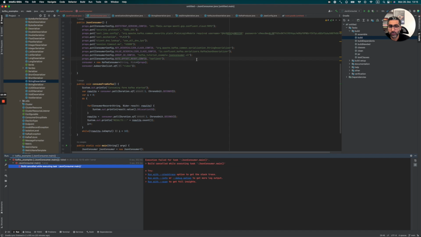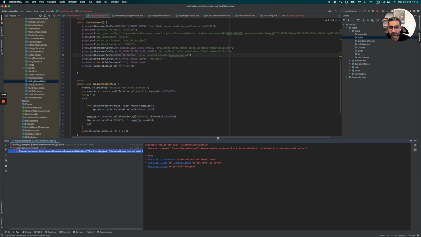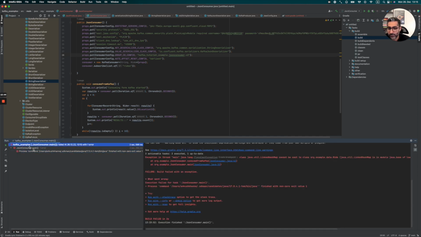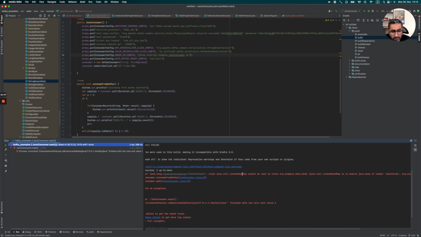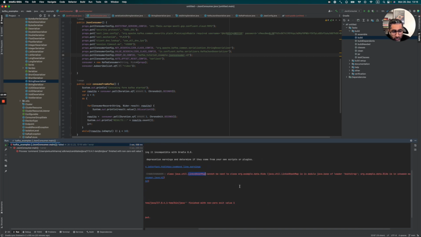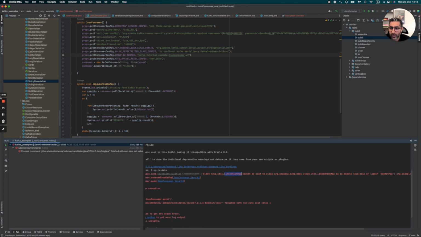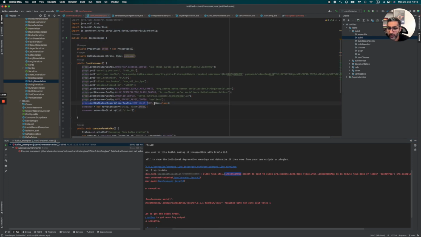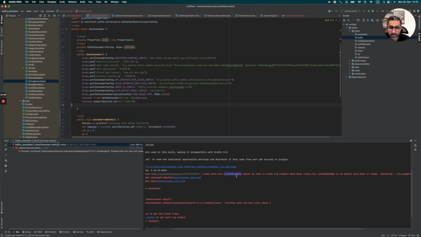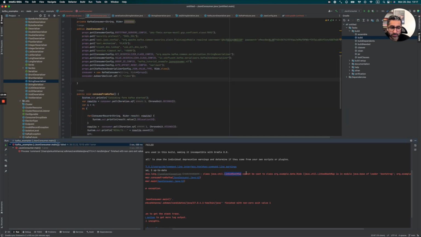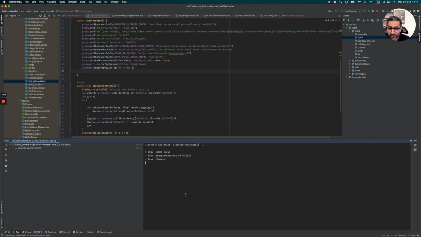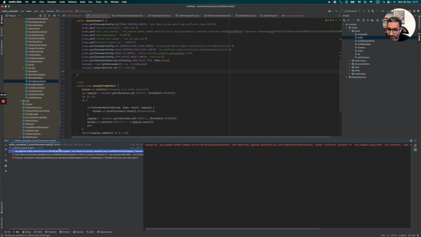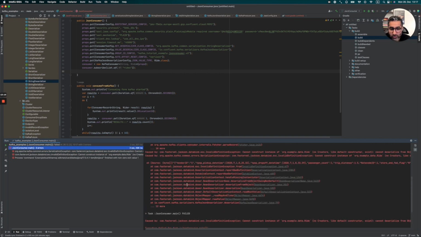Yeah, we might need to update our version. Let's try again. What's wrong? So linked hash map cannot be cast to, right? Oh yeah, of course. So we need to add another one, which is basically the JSON deserializer config. JSON value type is basically our rides class, because currently the hash map was being read and the hash map cannot be converted into rides. So let's try it again. I hope the thing did not get committed and it's still an exception.